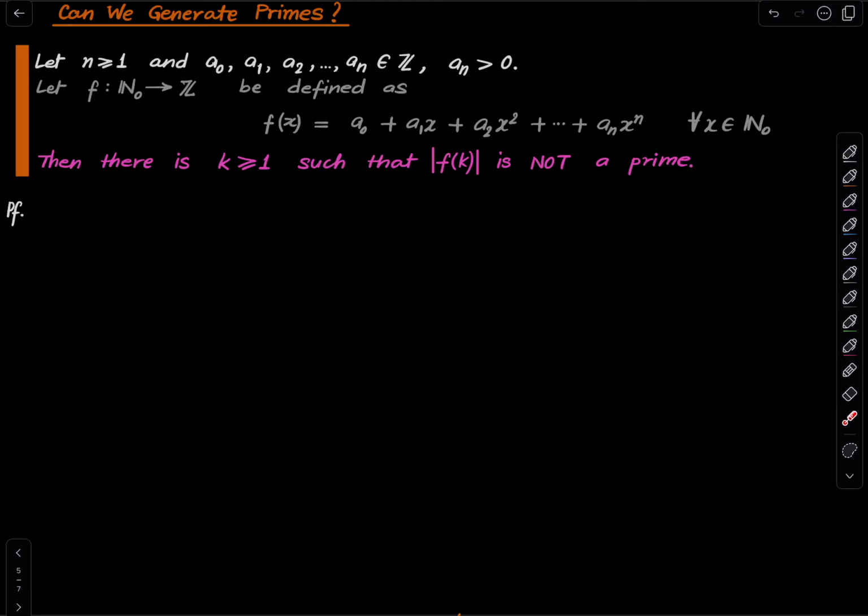Can you generate the set of primes via some simple function? Of course, you can say let f be the function whose output at the kth integer is the kth prime. Well, that's a function, but that doesn't give us a recipe to construct that function using simple functions. And what are the simplest functions? The simplest algebraic functions are polynomial functions. And it's just that using polynomials you can't generate primes.